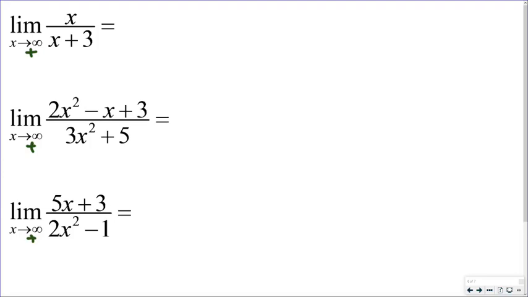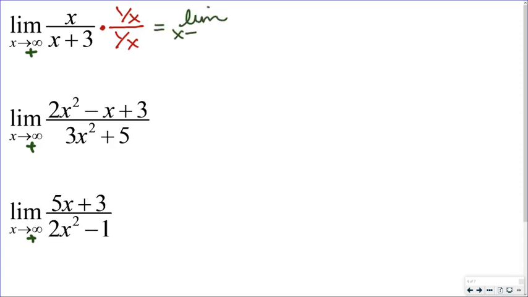All right, so I'm going to evaluate this limit. It is a rational function, meaning the numerator and denominator are both polynomials. So I'm going to divide by the highest power of x in the denominator, which is x to the first. I'm actually going to write this division as a multiplication because dividing by x to the first is the same thing as multiplying by 1 over x. If I multiply by 1 over x over 1 over x, then I'm really just multiplying by 1. I'm not changing this expression.